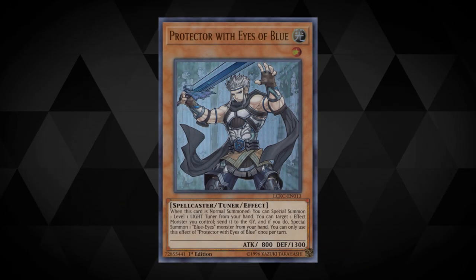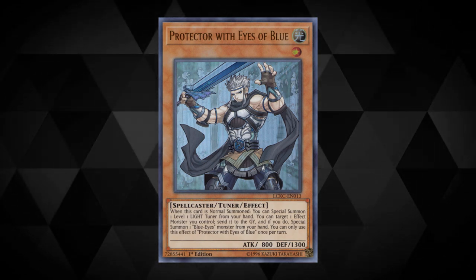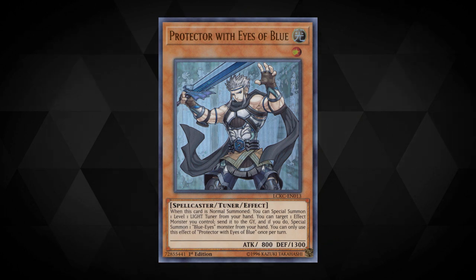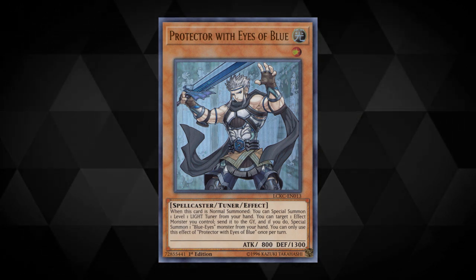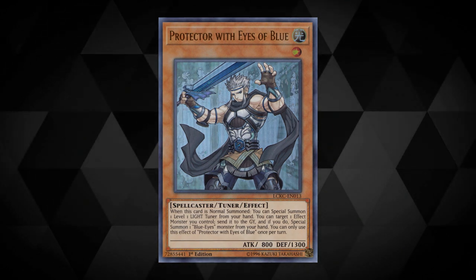Protector with Eyes of Blue. When it's normal summoned, you can special summon a level 1 Light Tuner from your hand. You can target and send an effect monster you control to the graveyard to special summon a Blue Eyes monster from your hand. This effect is a hard once per turn.